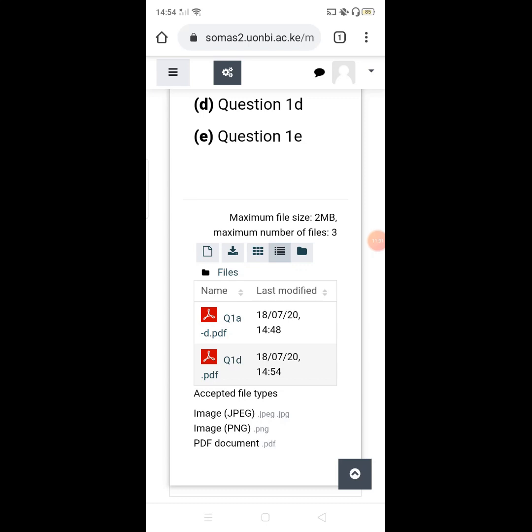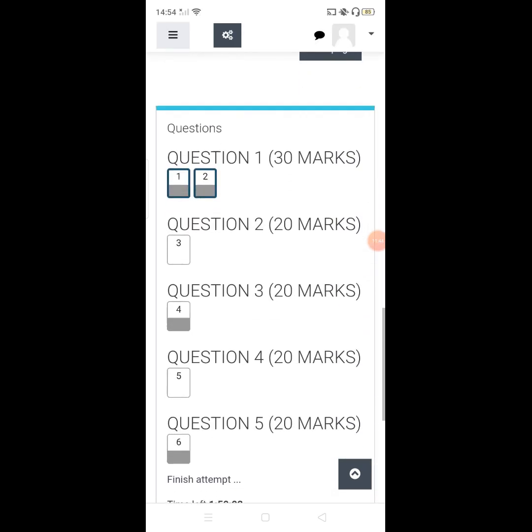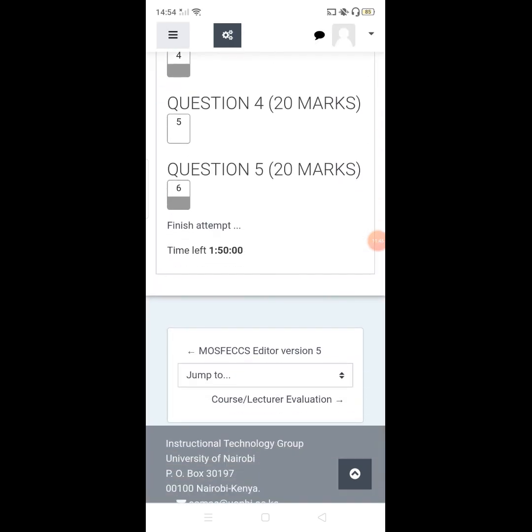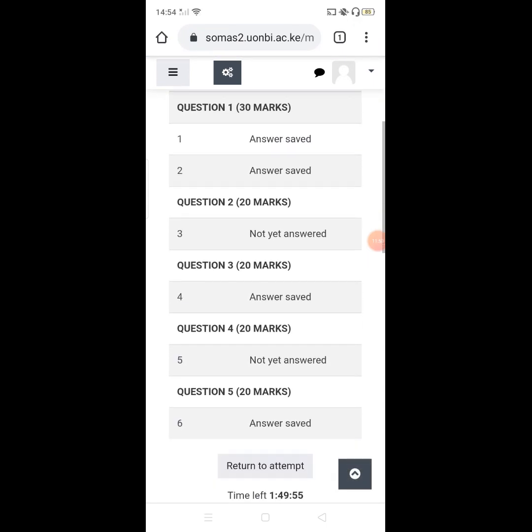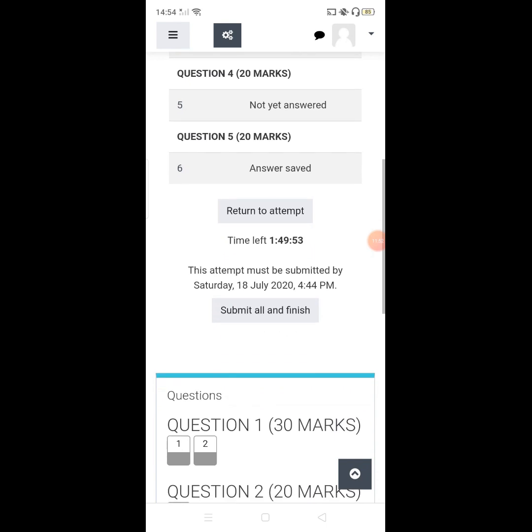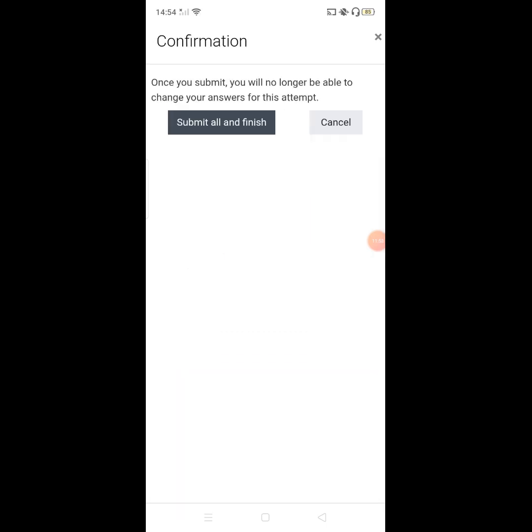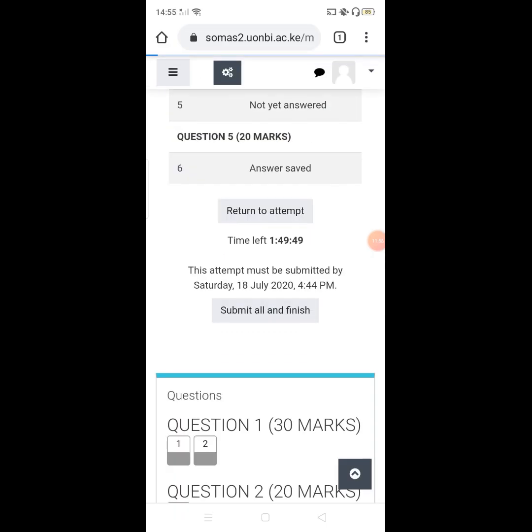So depending on how much you've written, the best approach is to scan them as one file, but with extra pages. So if that is complete and I feel that I'm now ready to submit, then I can click on the Finish Attempt button. That gives me a summary of the attempt, and I can now select Submit All and Finish.